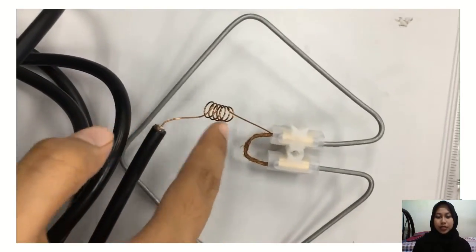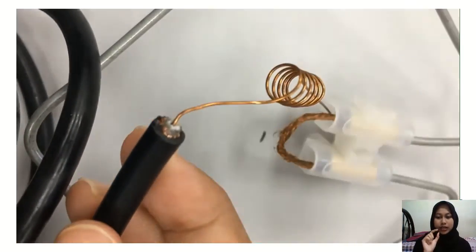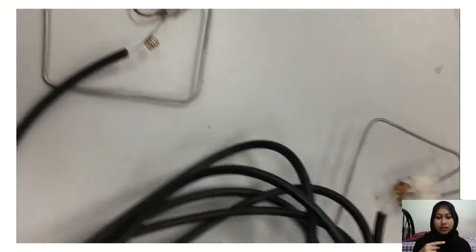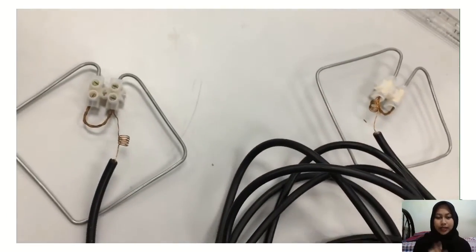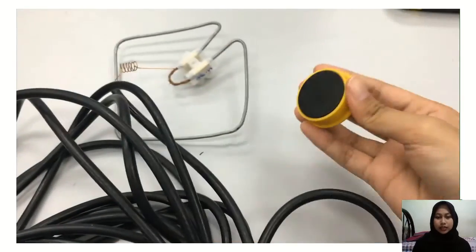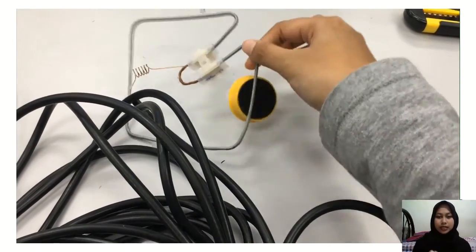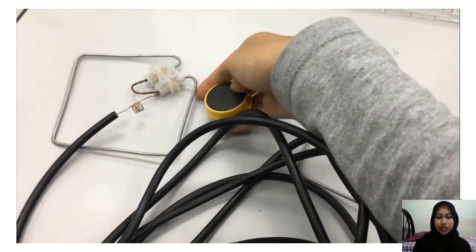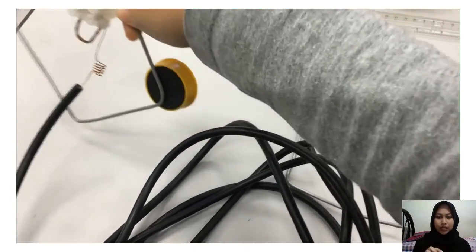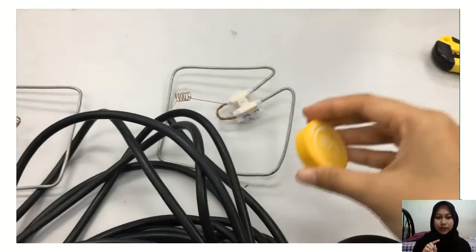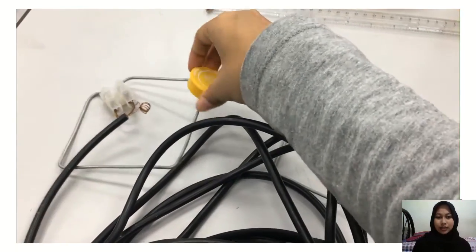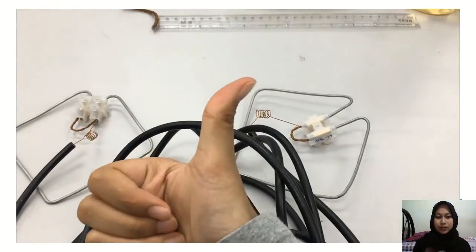The next step is the center core, twist it together and make it like a spring like that, and then connect it into the connector block and test the iron wire using a magnet to prove that it is metal. Should have tested it before, but I forgot and I tested it at the last part.